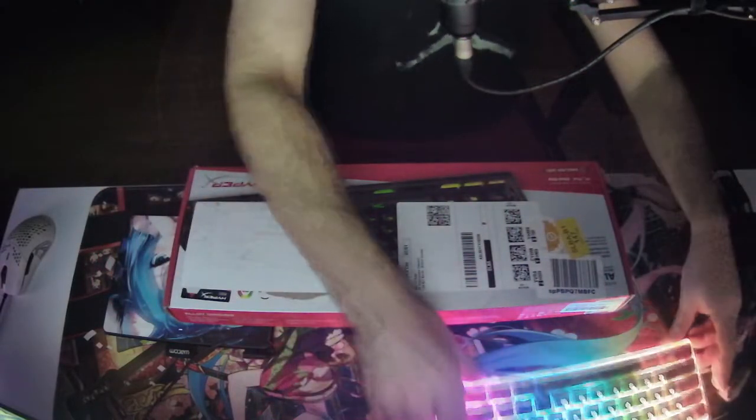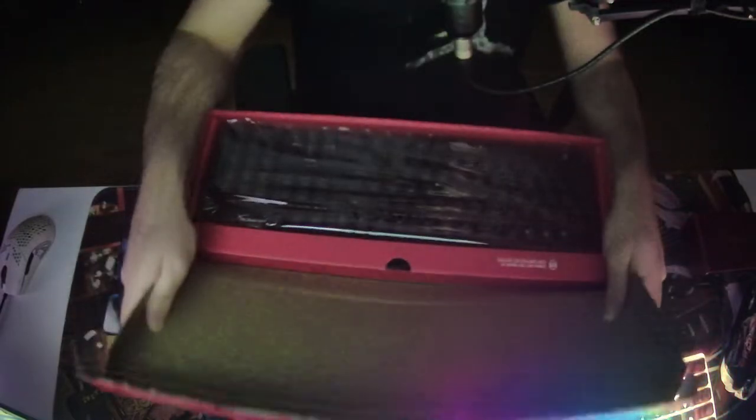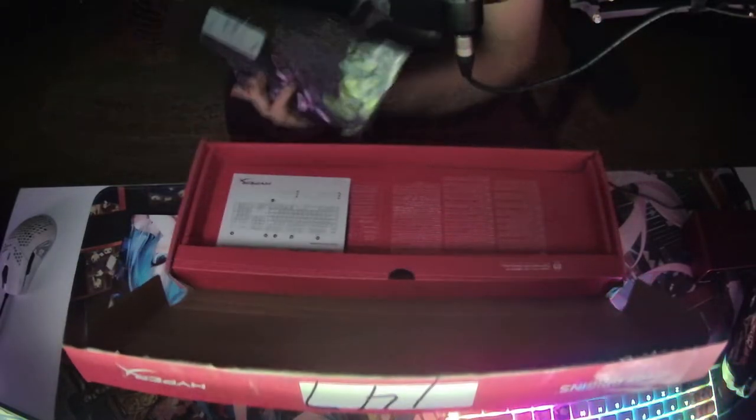So, let's look at this keyboard for what it is. Let me move this up. Alright. The HyperX Alloy Origins. Oh shit. Okay, I ripped the thing. It looks like a fucking keyboard. So here it is. It feels very sturdy, actually. Like fully aluminum.